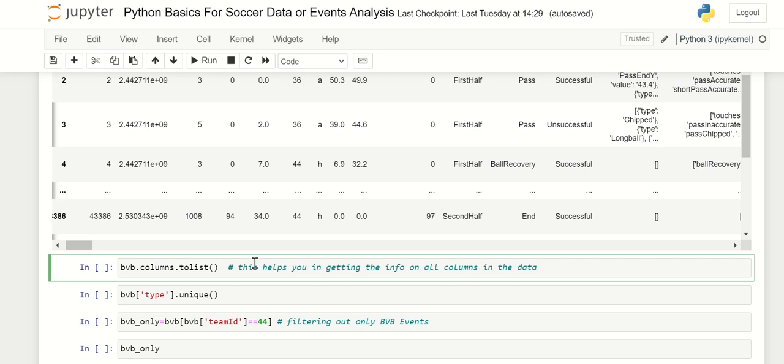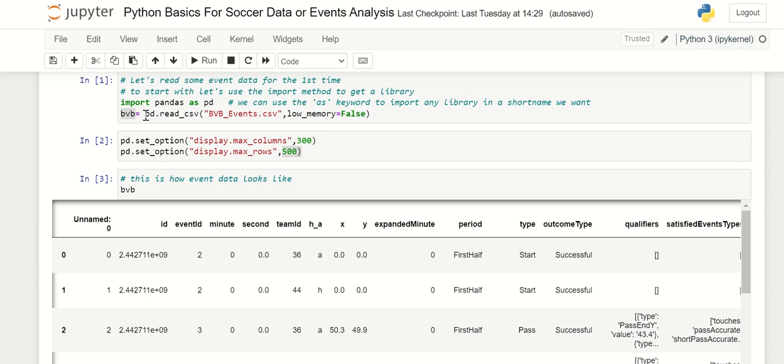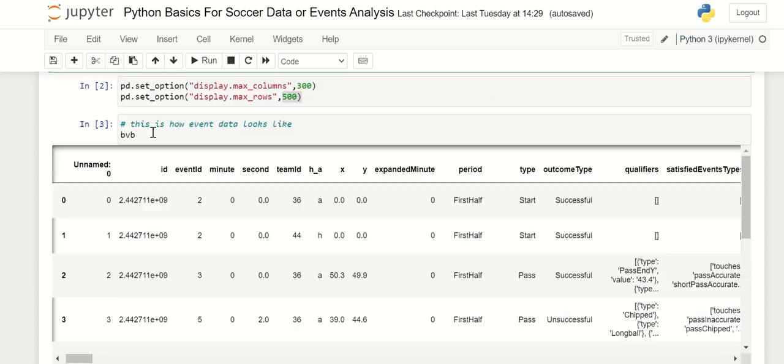So a pandas data frame allows you to access the columns, right? All you need to do is take the data frame you have. Let's say you have BVB, this is your data frame, what you assigned when you read a CSV file using pandas.